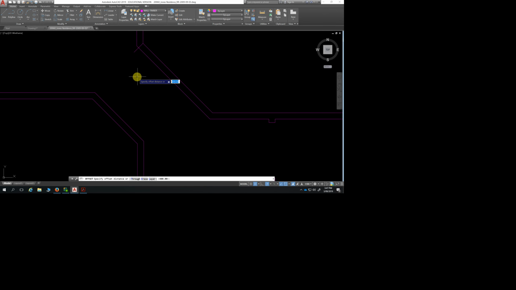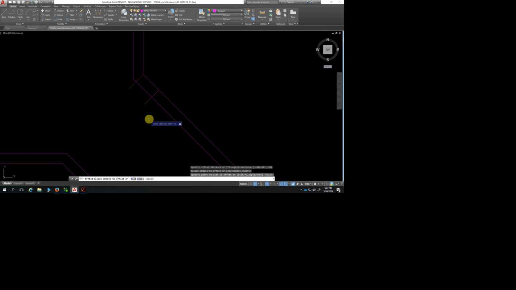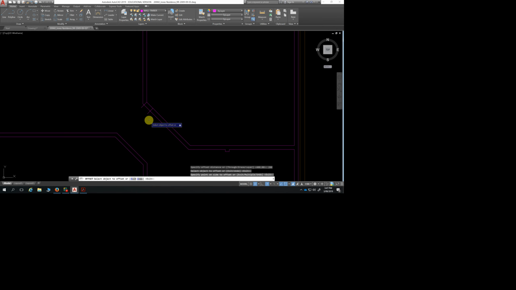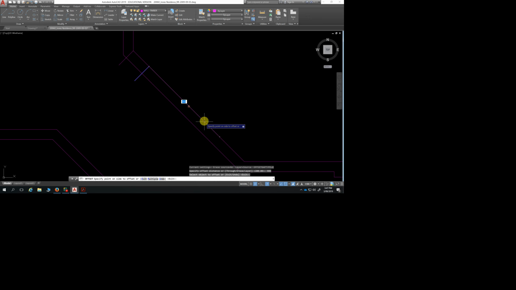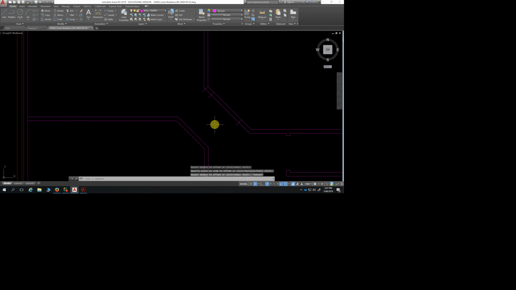Specify the distance, which is 200. Enter. Select that line that you've just drawn at 45 degrees and pull it in this direction. All right, so you should see it over there. Okay. All right, then from there, you're going to do exactly the same by offsetting an opening of 900. Well done. So you choose offset or enter, and you do 900, enter, select the line, pull it down, and there is now your door opening.